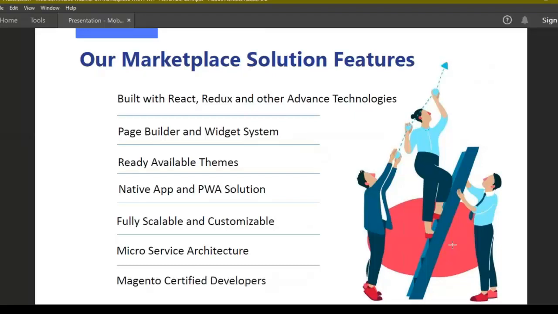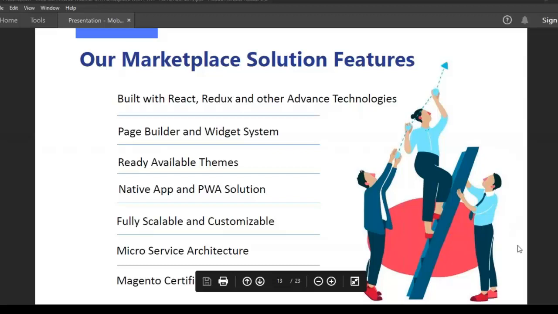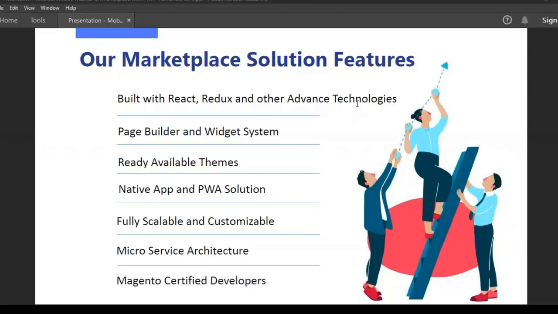Moving on, we are now showing you some standard features of our marketplace solution. When we talk about the technology of the PWA, we're using React, as I said a couple of times previously, Redux and other advanced technologies to make it better.